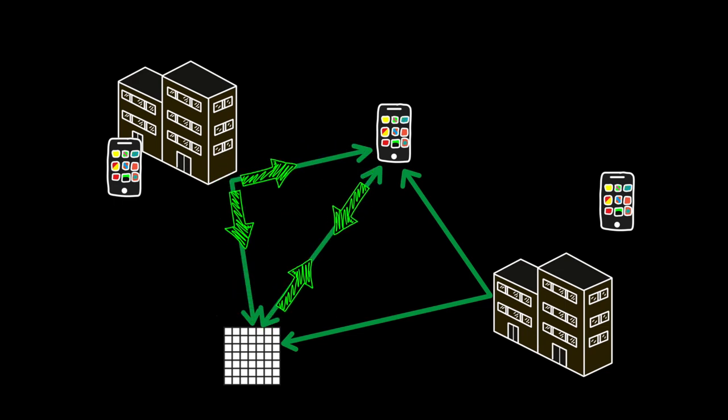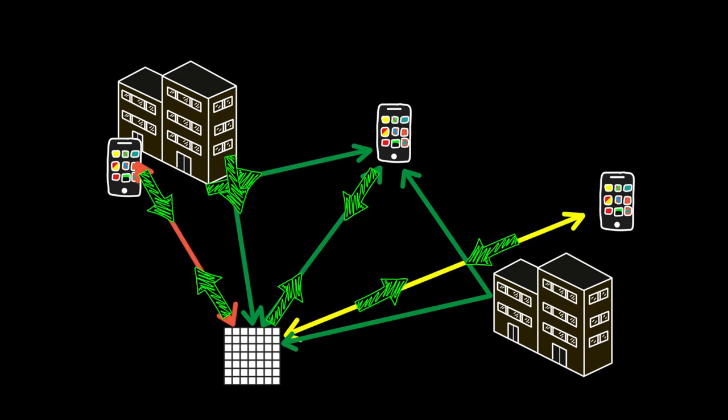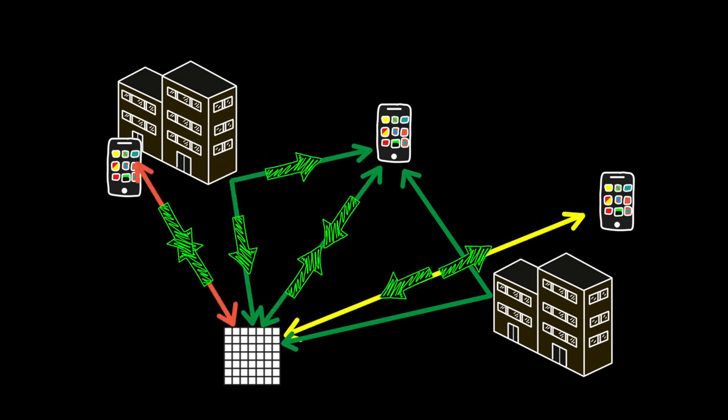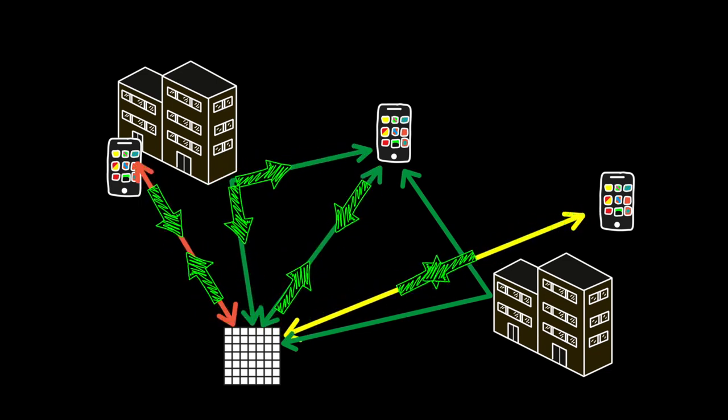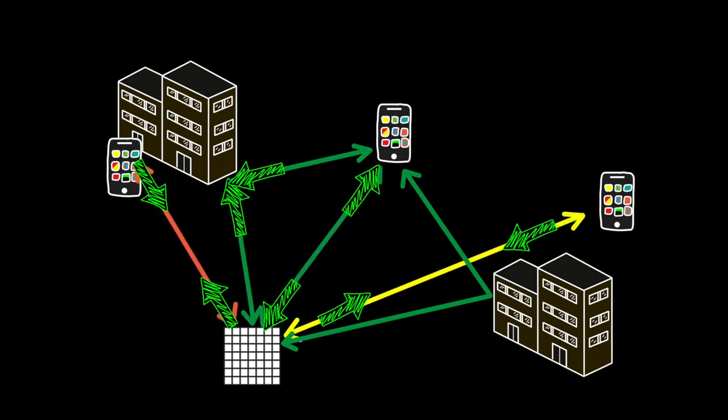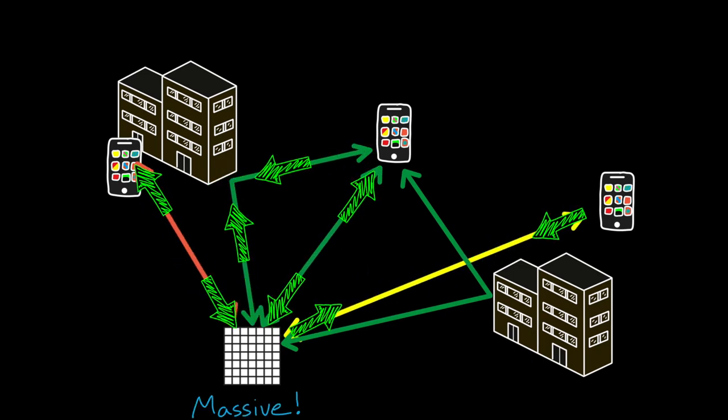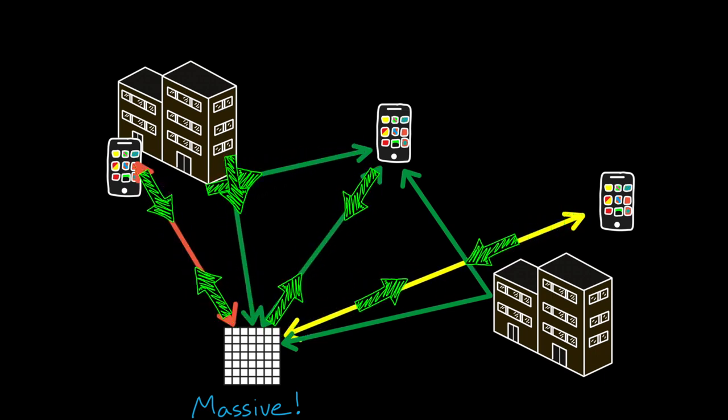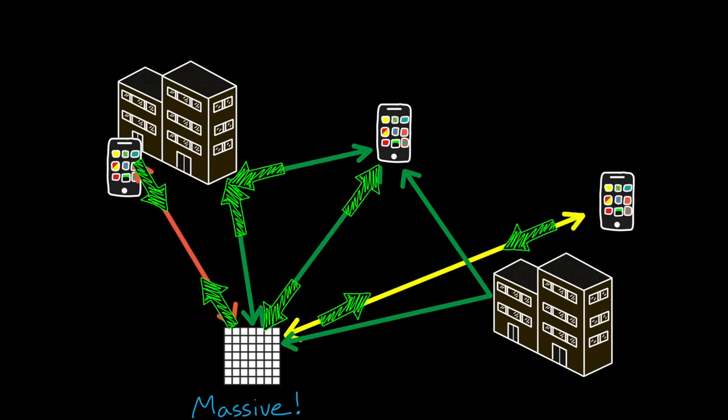Now, for applications like 5G, not only do we want robust communication, but we also want to communicate with multiple users, so we need increased capacity as well. Therefore, instead of sending the same information across multiple channels, we can also send different information on each channel. In this way, if the users are separated spatially, one antenna array can communicate with multiple 5G radios at the same time by sending out different information in different directions. Of course, with 5G it's usually in crowded areas like cities, and so not only do we want an array with large capacity, but we also want very sharp beams to target individual radios. Both of these criteria require massive MIMO arrays. In fact, 5G arrays can have dozens or even hundreds of elements. And theoretically, an array that's this large could have hundreds of channels, each pointing in different directions and each serving a different user.